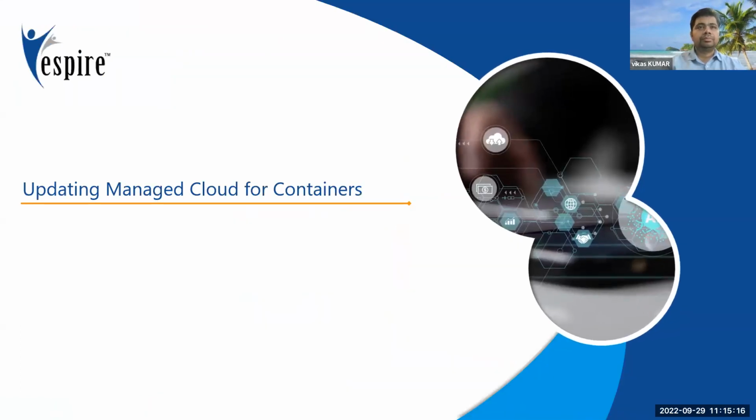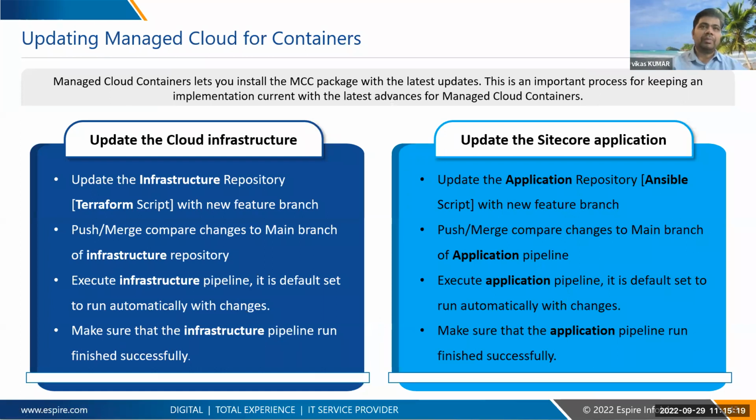Okay, so as we see, the two pipelines and two repositories available are not part of our solution, but we manage those repositories as well. If we have to make any changes, obviously we create a feature branch out of it. If you want to change the cloud infrastructure, create a feature branch, merge, and push your changes to the main branch. As soon as you push to the main branch, it will automatically execute the infrastructure pipeline and update your infrastructure accordingly. So you're not doing anything manually. It's all through the scripts only. We call that infrastructure as code.